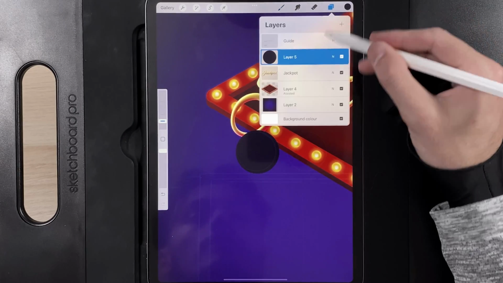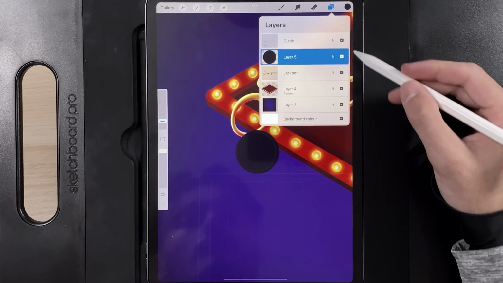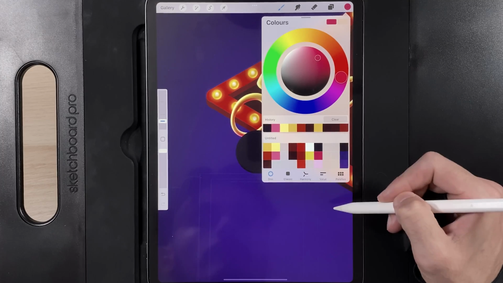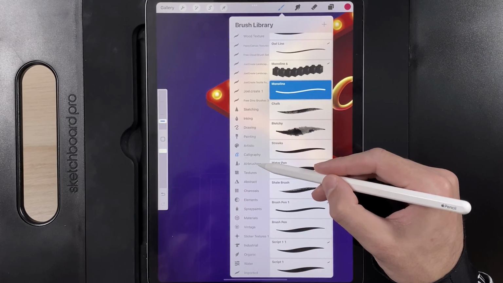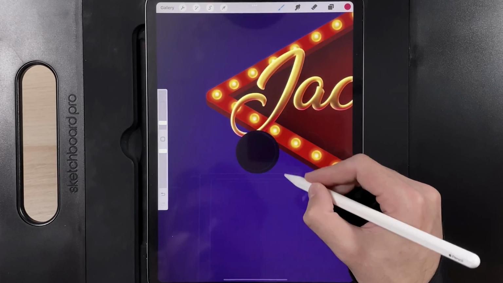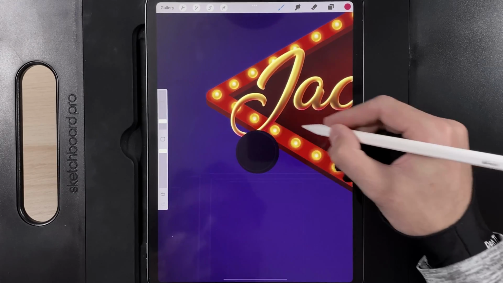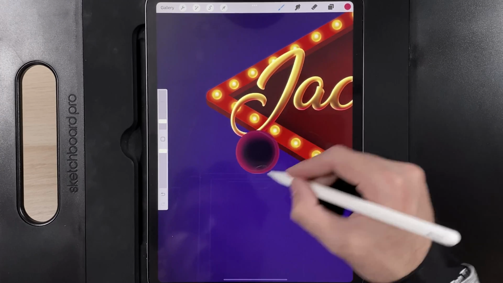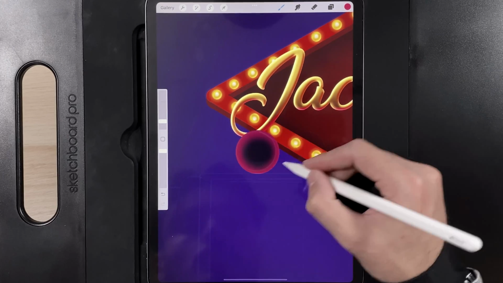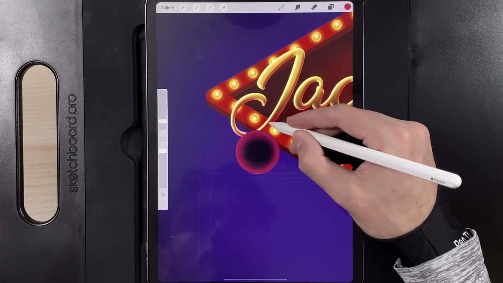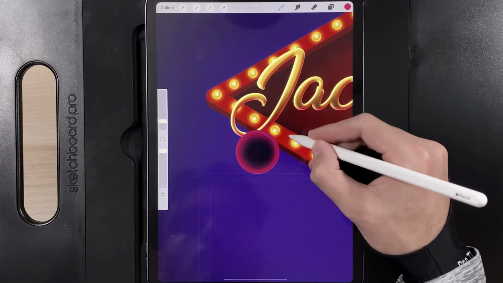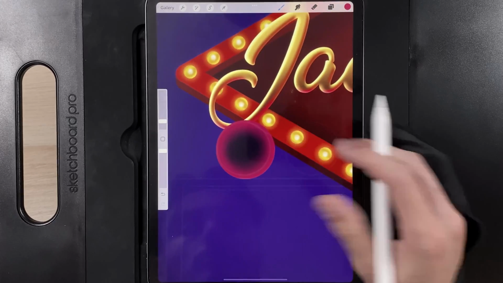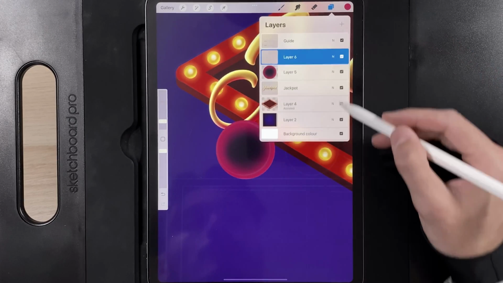What we're then also going to do is go to the layer, tap on it, and alpha lock it. We're going to grab our colours and grab the second colour down in this column that we're working with, so this one here. We're then going to go to our brush library, back to airbrushing and the soft brush. The brush size is going to need to be set to about 3 or 4%, and just around the outside only. We're just going to go around in a circle a few times, make sure it's nice and even as you go. I'm going to add in some nice pink right around this bright edge. This is where the neon bar is going to sit on top of, so blending that out towards the center. So there we go, that's all you need to create for this. We're then going to go to our layers and create a new layer.